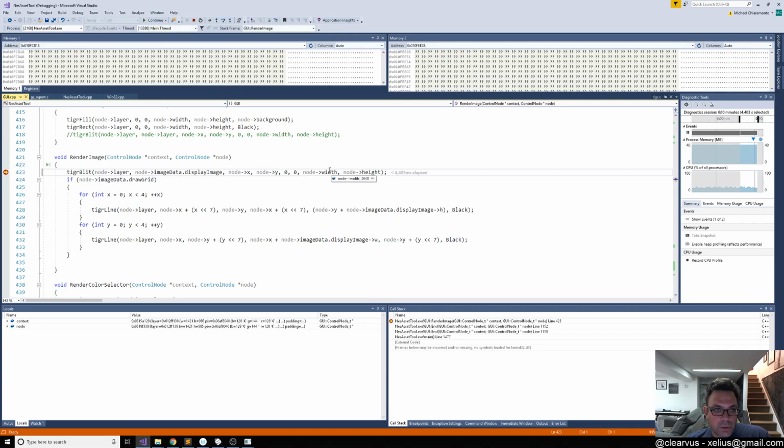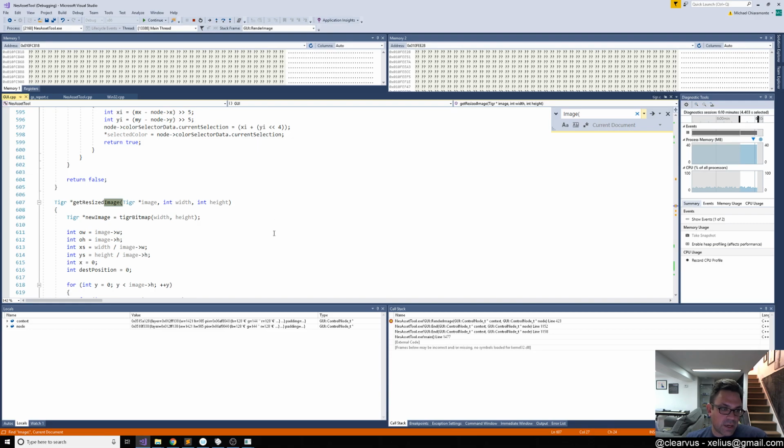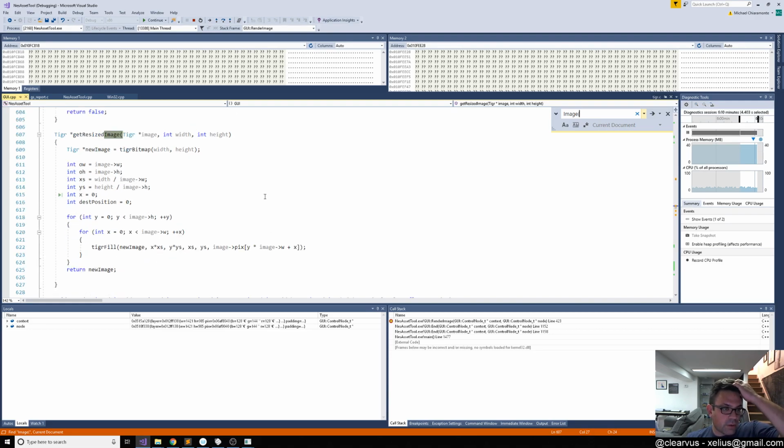So the node width is 2048 and the node height is 256. And the image is 2048 by 250. Oh, because it's scaled. Right, because when it got rendered, it got rescaled. So I wonder if that's the issue, is the way that when I create the image, it is getting a resized image based on, yeah, that's probably what it is.